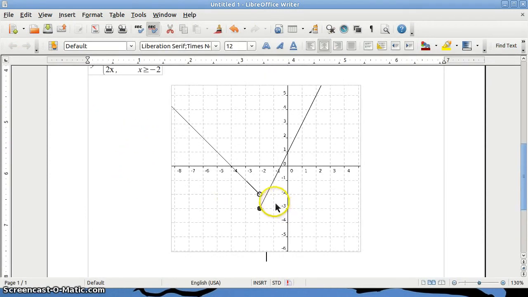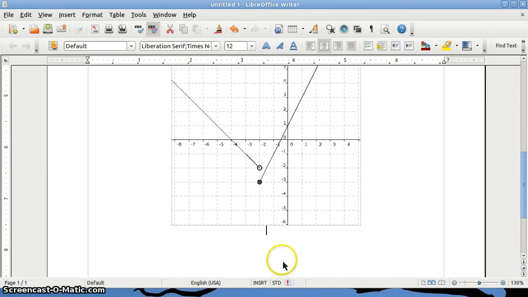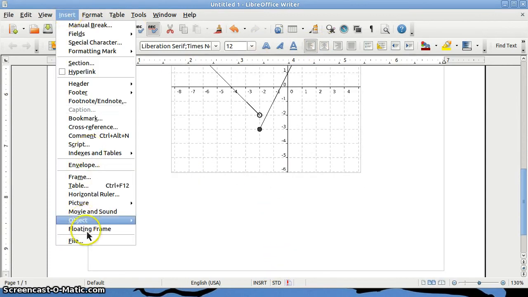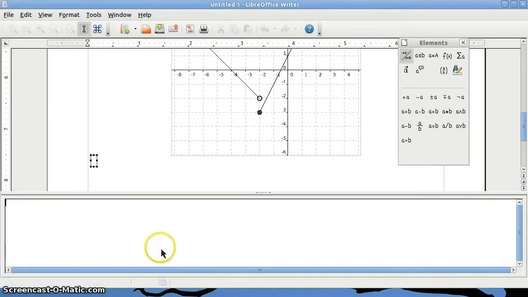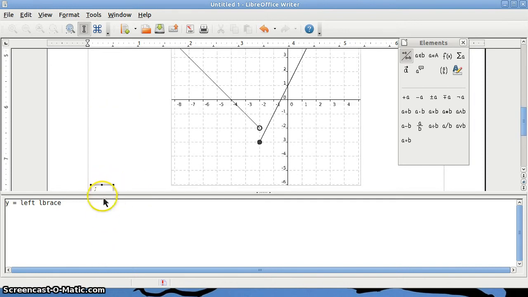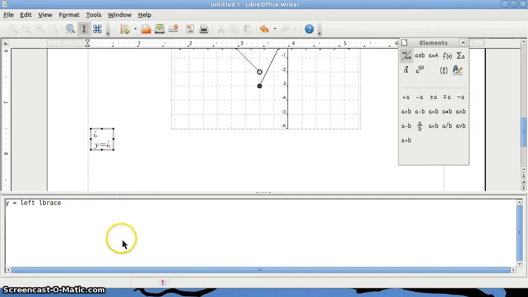So just to remind you how this all works, I'm using the insert object formula, and I'm going to say y equals, and again left L brace, that'll give me the curly bracket that I want. And now I'm going to want to say matrix.